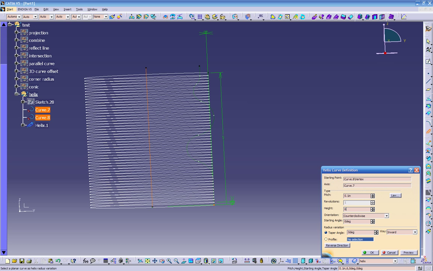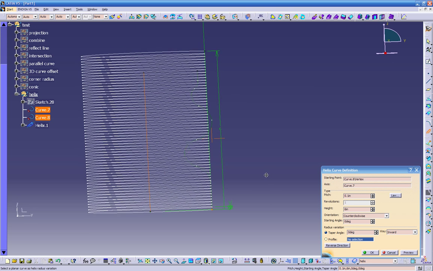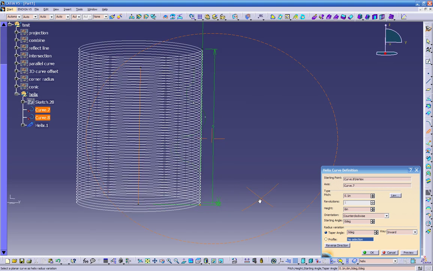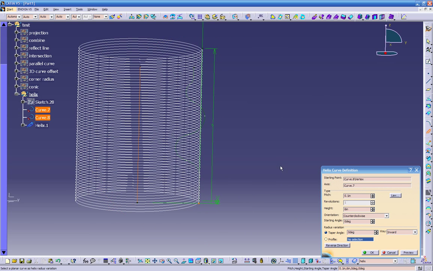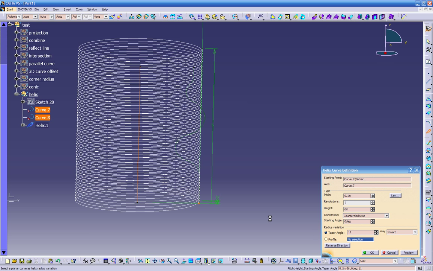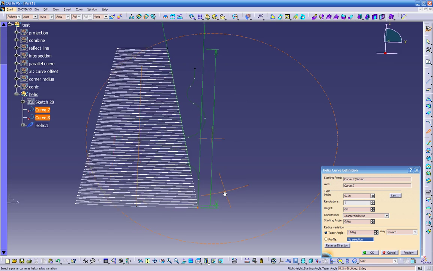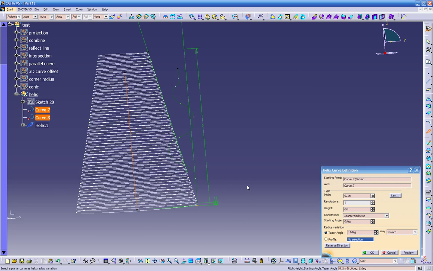I'm gonna make it 6 inches. Alright, so now this is a regular helix. We can put a profile to it. For now, let's try an angle. So if you change this to 11 degrees, we can have a taper to it.